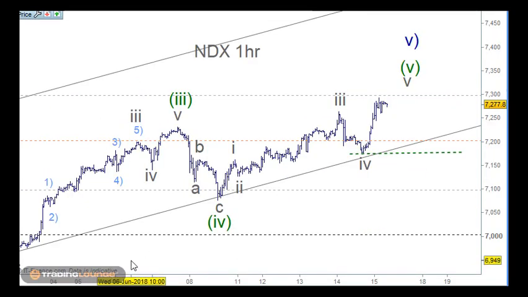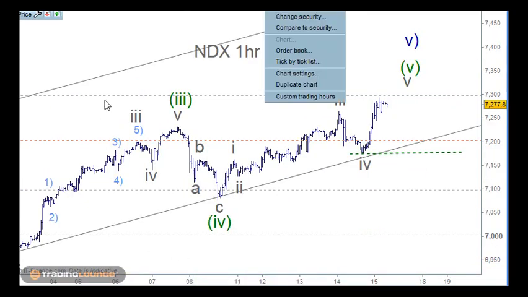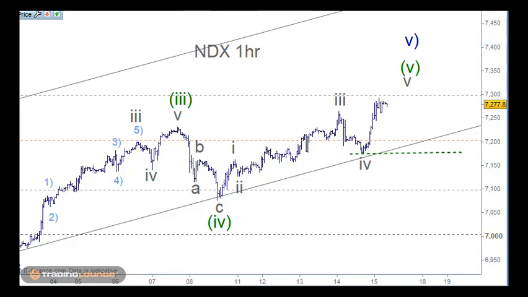So for the NASDAQ here, we've got another little push up here to finish this. So this will be 1, 2, 3, 4, probably 5 up into this space. I haven't really pulled that apart. I know I've got the 3rd wave in here. I don't know if we've got the 5th wave in here, but the 73 here would be the target for the upside, no matter what happened at that stage. The short trade at this stage would go here.